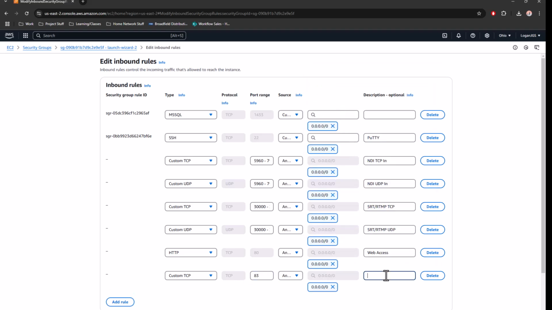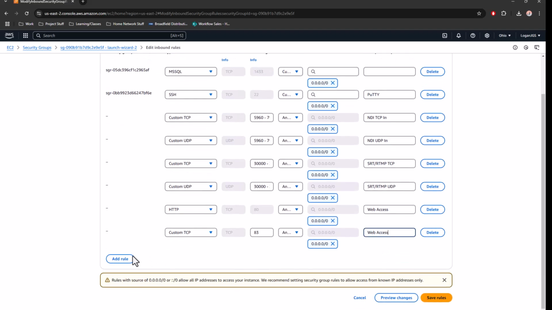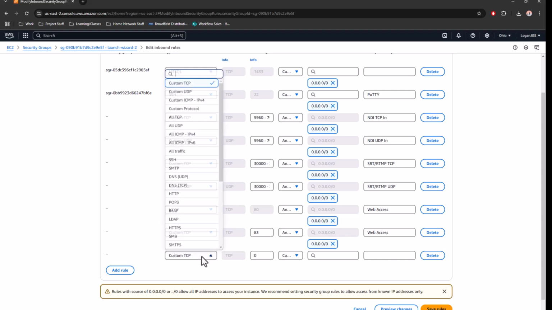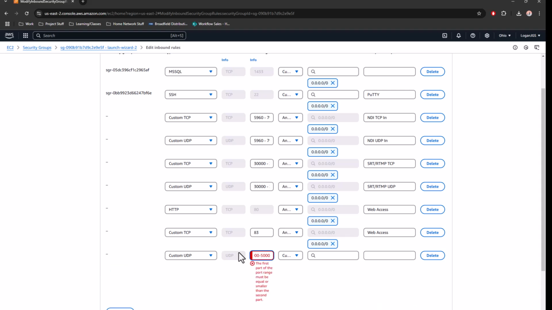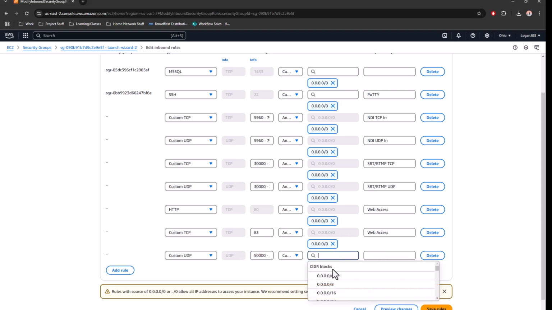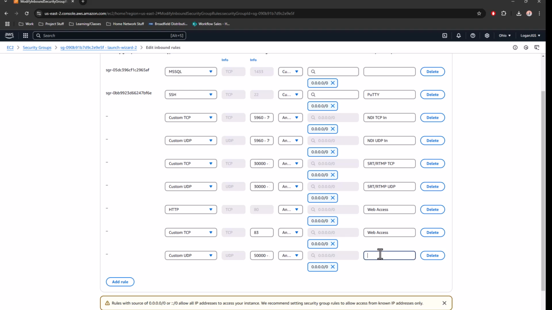And this will be our second web access rule. You're going to add another rule, a custom UDP, port 50,000 to 50,001. And this one is going to be for our Kiloview devices. So I'm going to name this one external devices.